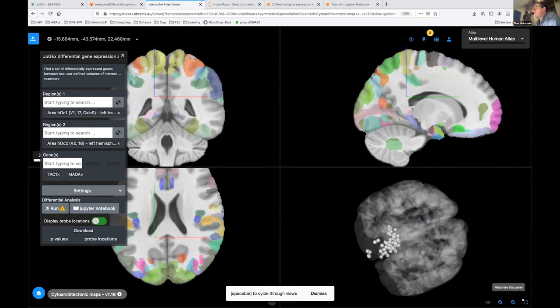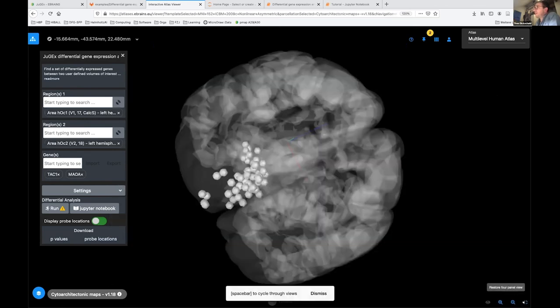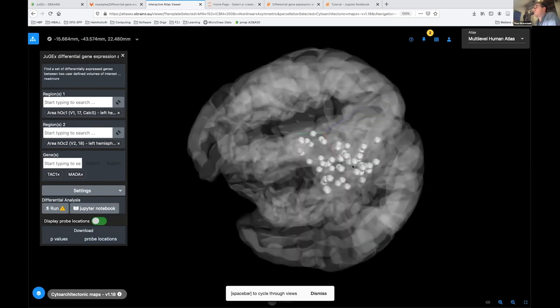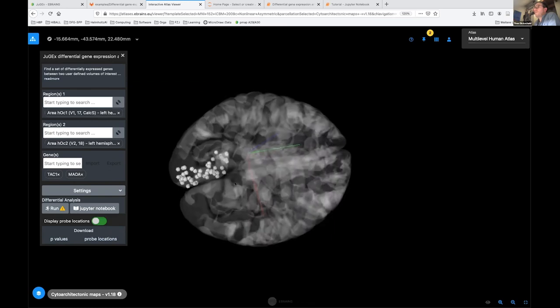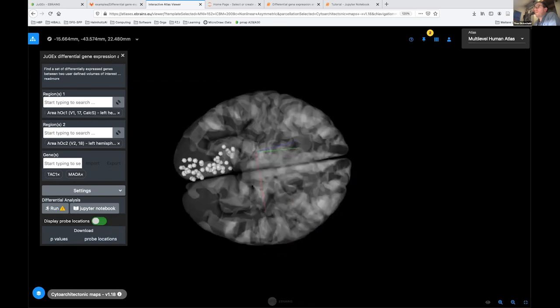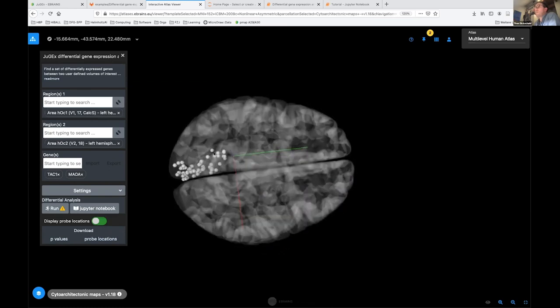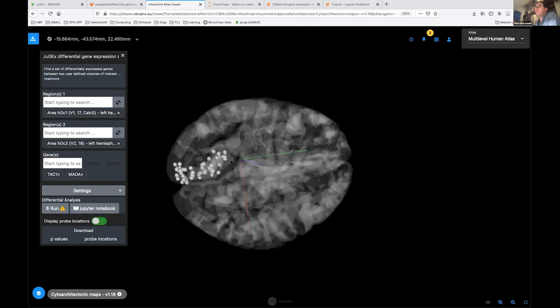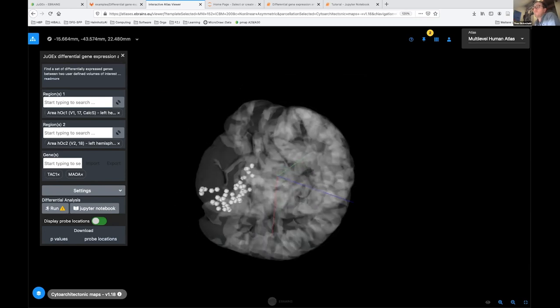Did you see that on the very bottom right? There's this little square that you can hit, and it will maximize the view. So you can see here now where these locations are that we used, and you see that it has used them on the left hemisphere, and they are here in the occipital lobe in areas V1, V2.